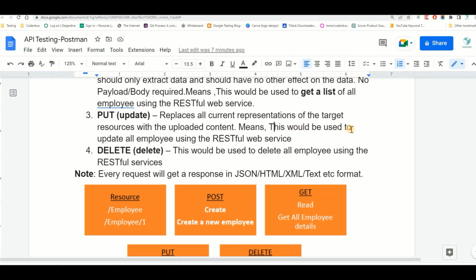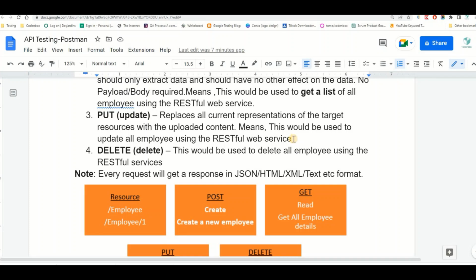This would be used to update all employees using the RESTful web services, the RESTful API. An easy way to understand it is that the put method helps you update data to the existing data you have on your server.